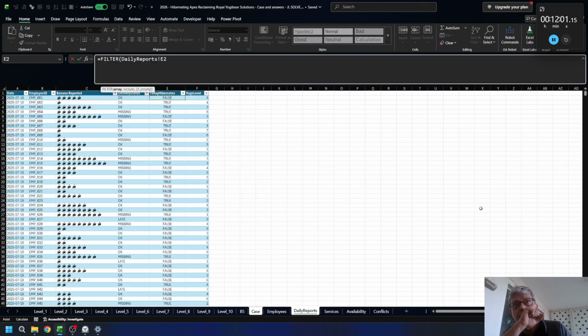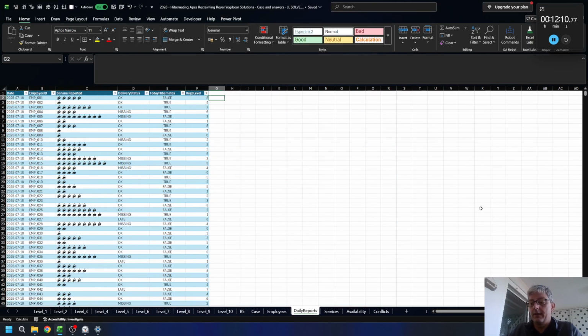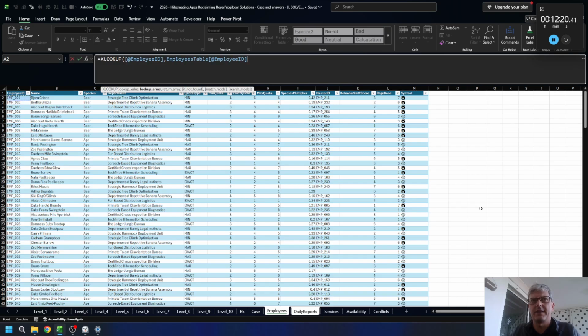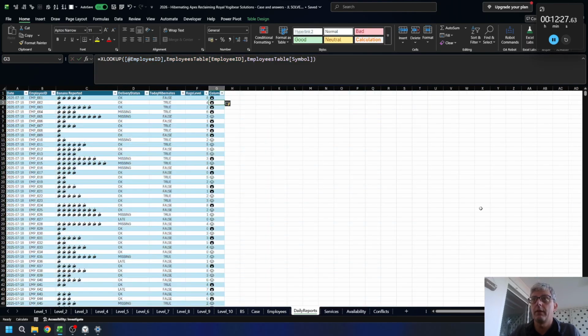Should I have included it here? Maybe. I'll do that. To avoid XLOOKUP of XLOOKUP, let's do one here. I will look for, if I'm able to type on the keyboard. I'm a bit sick actually. Here, return from here. Okay. And then let's do, oh, let's keep it like this.